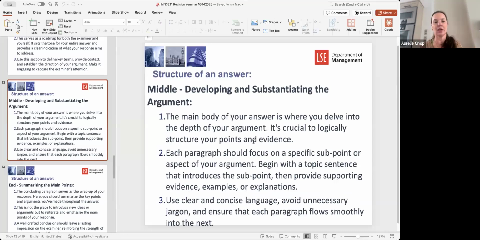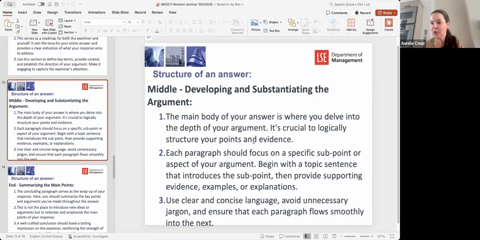Middle of the argument. The main body of the answer is the argument, right? You want to suggest at least one, two, or three points that go one way, such as: yes, the manager can influence the contract, and then also balance it with elements that include limitations. You want to be very clear that each framework you are discussing has its own limitation and its own context, and that you know about that.